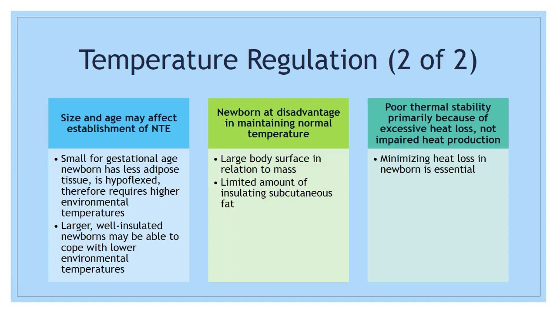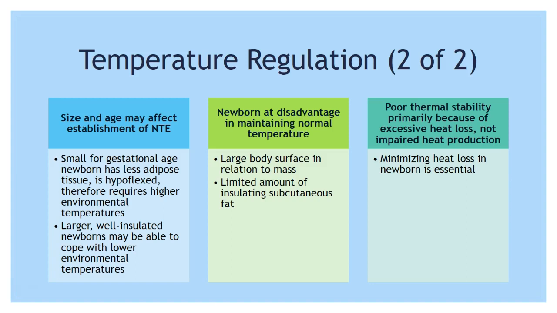Keeping your newborn nice and warm helps to promote normal oxygen requirements, which also will help the respiratory system during this adaptation period to extrauterine life. A couple of kind of interesting things to note. Demerol has the ability to slow or even prevent metabolism of brown fat in babies, and it can lead to a greater risk of hypothermia.